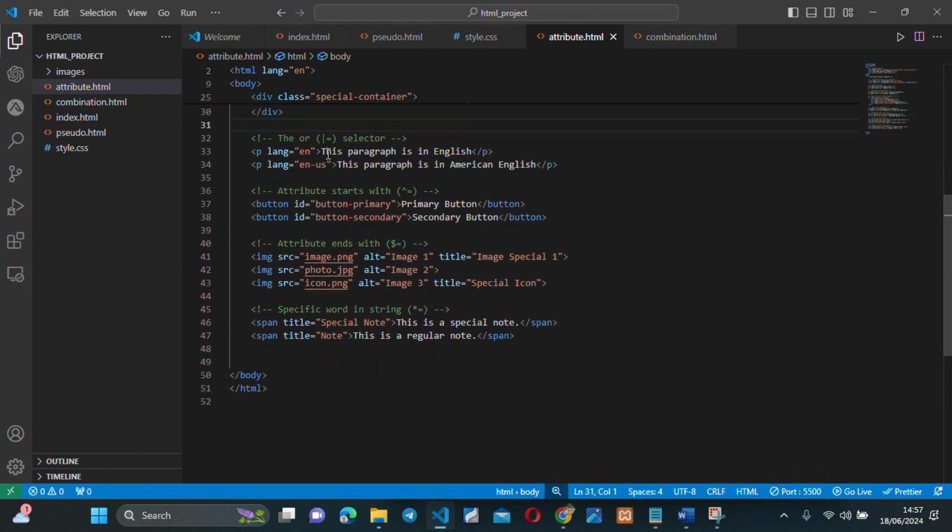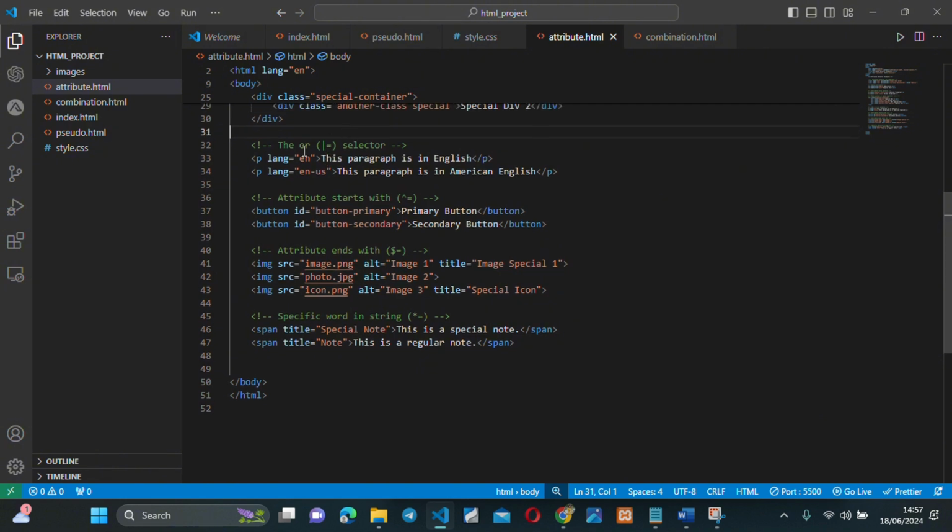All right, so next we have the or selector, the pipe or selector. Okay, I'm just giving it these names. So this one, what it does, it will tell you check for the word that has the class or the one that has hyphen.